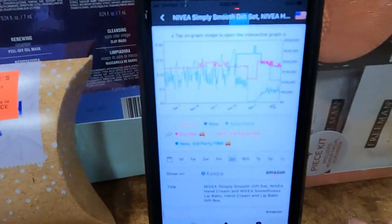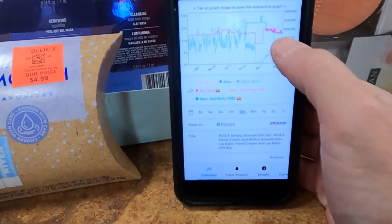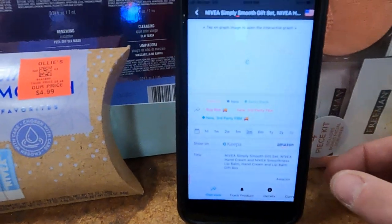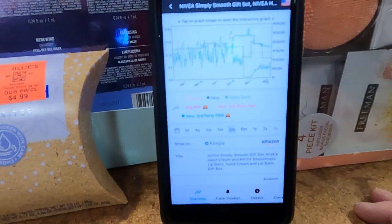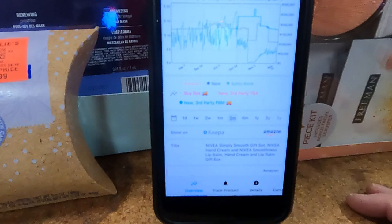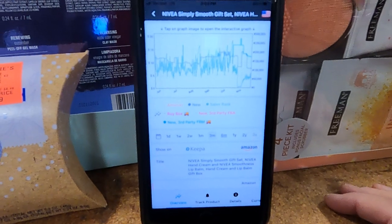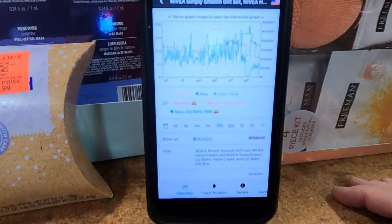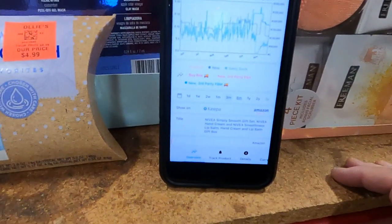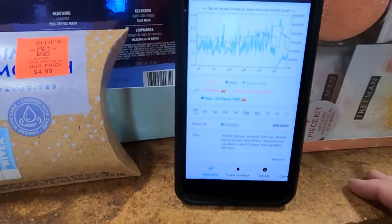And this is the Keepa chart for this item. If we just look at our sales rank, it has been pretty decent, between 150 and 50,000. But what I'm concerned about is the buy box. The buy box is showing a price not over $15 for the last 3 months. If we look at the last 6 months, a small spike over 50, but that's it. So I'm going to make $1 or $2 on this. I'm going to pass based on this year's worth or 3 months worth of Keepa chart.